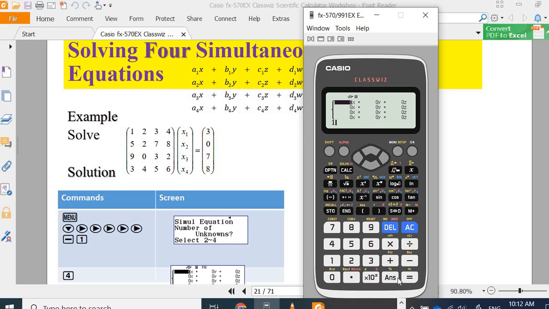So we have 1 equals 2 equals 3 equals 4 equals, right hand side is 3 equals. Second row 5 equals 2 equals 7 equals 8 equals, and then 0 equals, third row by 0 equals, 9 equals, 0 equals, 3 equals, 2 equals, 7 equals, 3 equals, 4 equals, 5 equals, 6 equals, 8 equals.